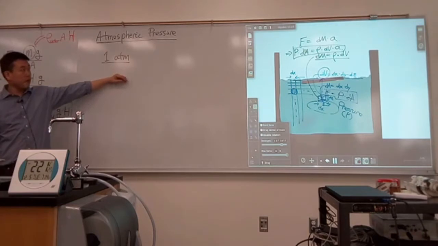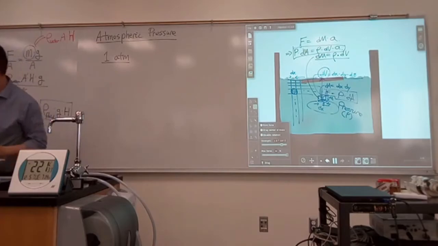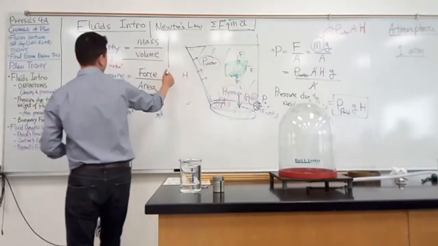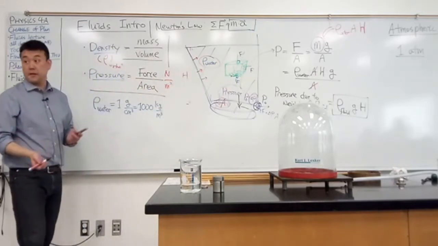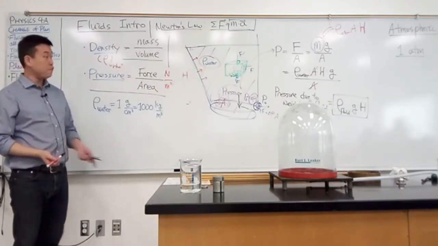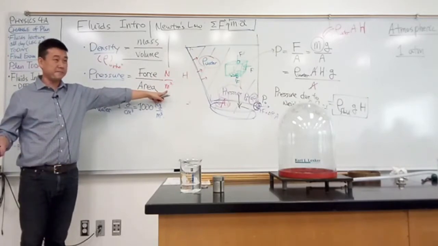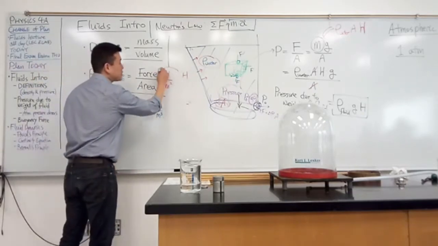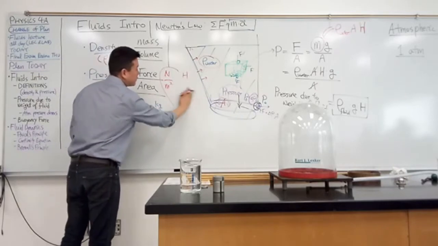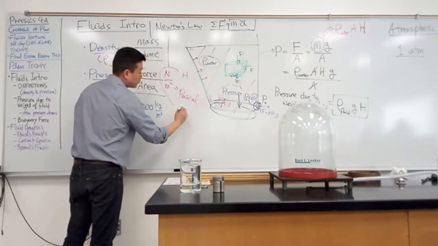So, I never talked about units of pressure. So, pressure is, you know, force, newtons, per meter squared, right? In the SI unit system, we actually give a name to this particular combination. Anybody here know the name? This is the Pascal. If you are reading through the book, you'll have seen it. So this newtons per square meter is what we call the unit of Pascal. Or if you want to shorten it, Pa.